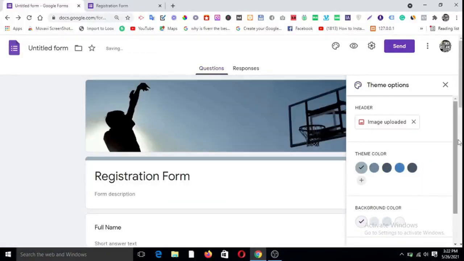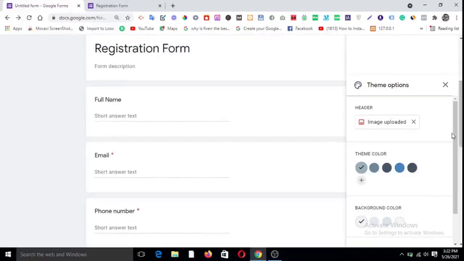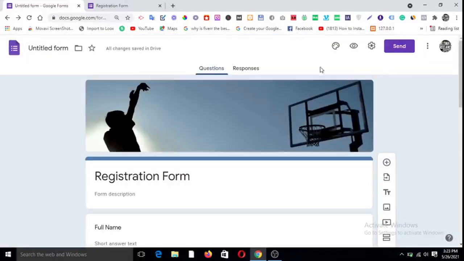And then you can do something else. It depends on the image. You can use an image that is in line with your brand. Okay, you can use that. You can do so many things. So when you're doing this on your own, I advise that you should try a lot of these options here.